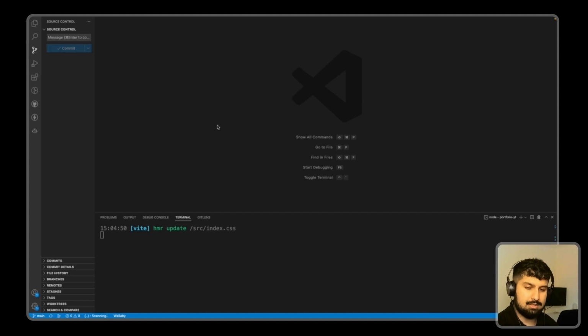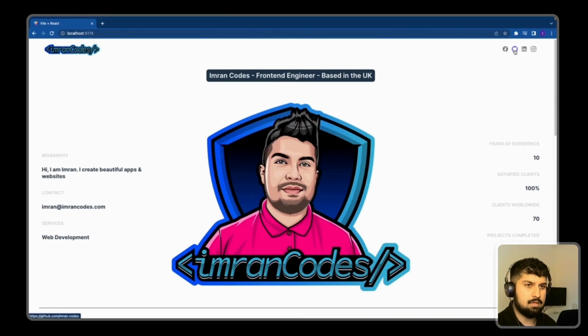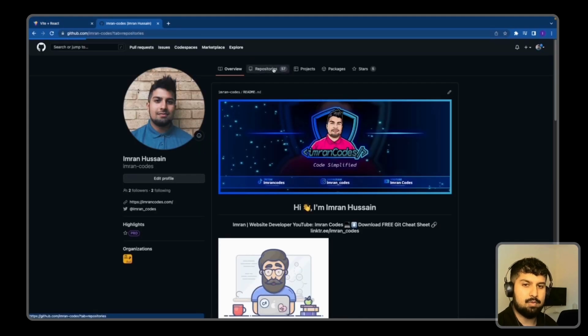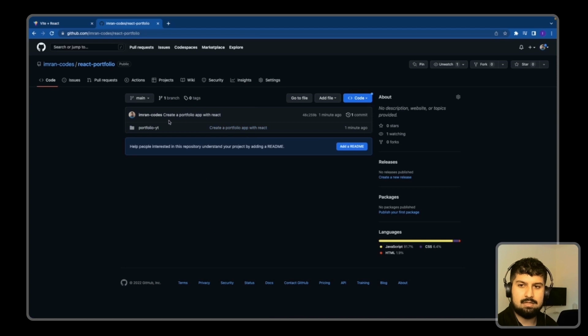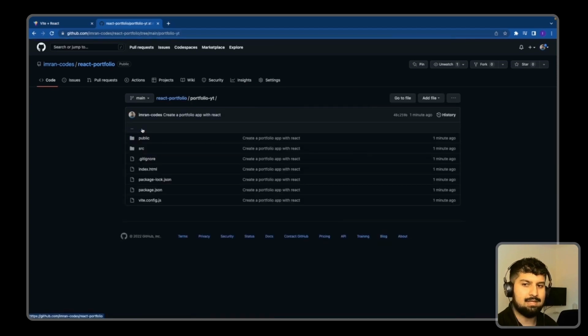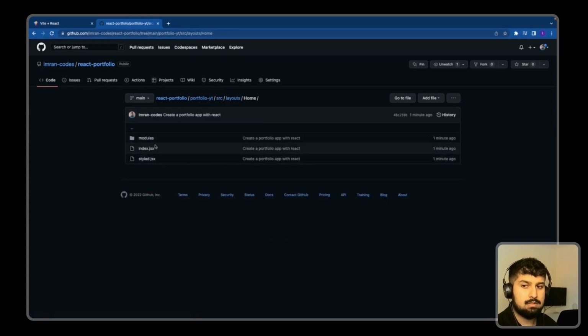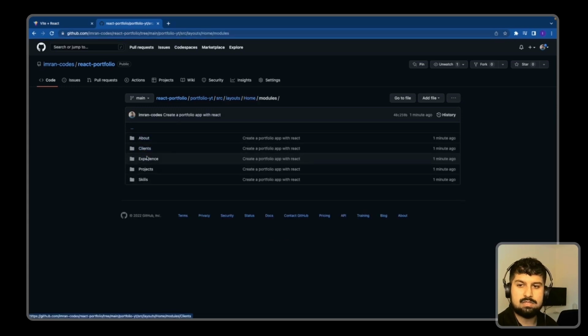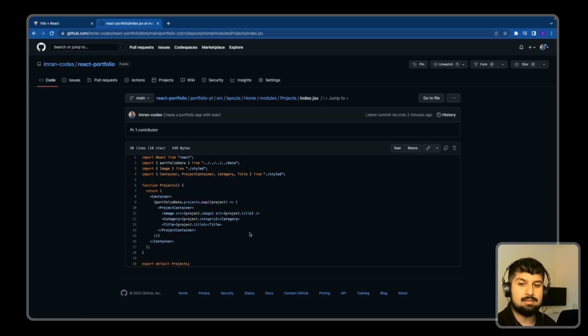Now all I need to do is, if I go into my browser and in my application, scroll to the top onto my GitHub. If I click this link, if I go into my repositories and click React Portfolio, we can see updates and changes have been made 31 seconds ago or a minute ago. If I then click in here and in source, as you can see, all of my components are showing up on here. If I go back into source and in my layouts, you can see modules are here appearing. If I was to double check my projects and index.jsx, you can see my code is now showing up in my GitHub over here. So now all that's left to do is upload this code onto the internet and get a URL for this.